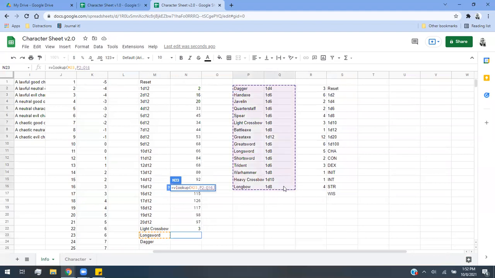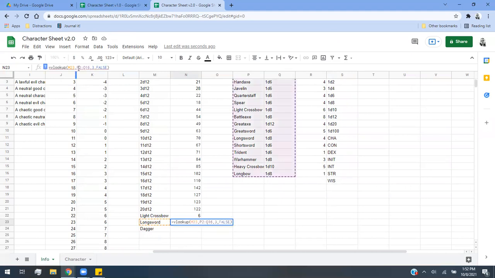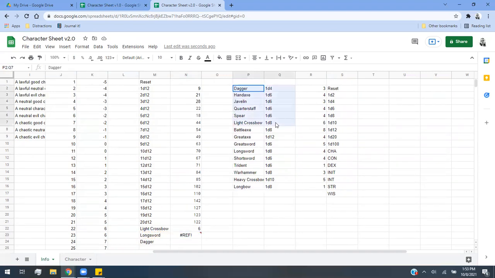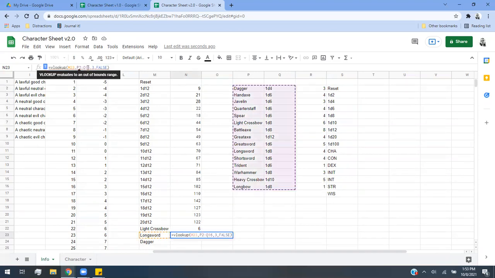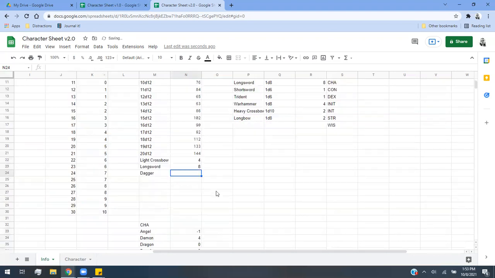Here, and 3 false. You'll kind of see. Okay, instead of Q, it actually has to be R. That's why.